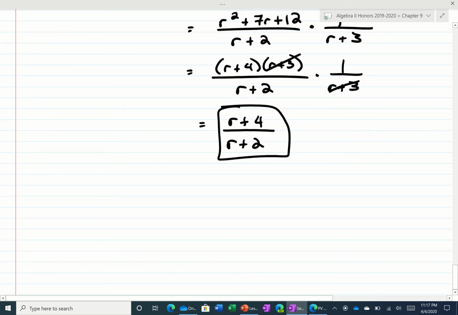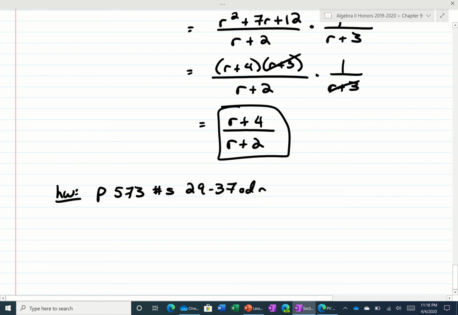All right. For homework, what I would like you to please do, I think yesterday I forgot to put a 3 there, but I'm sure you figured it out. It's in section 9.4, right? So today, page 573, I would like you to please do numbers 29 to 37 odd. And on practice 9.4, I would like you to please do numbers 10 to 12.